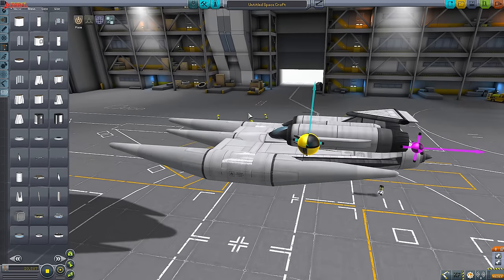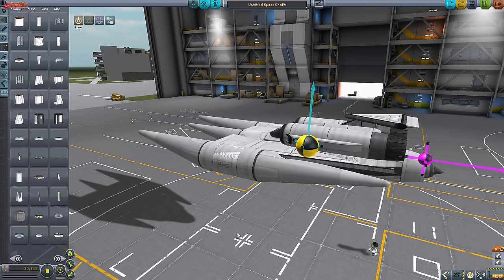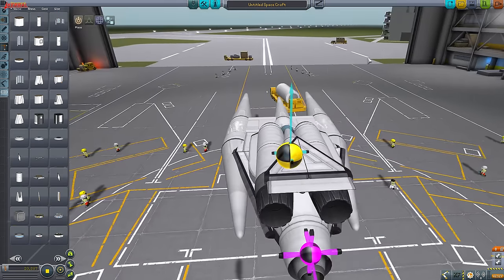Now it's a matter of finding where the center of mass needs to be, to stop it from bobbing around and all that stupid stuff, which is actually ruining it all. If it didn't bob like that, I bet I would be able to do it. So I've got to try and get rid of that issue, and then it will work.